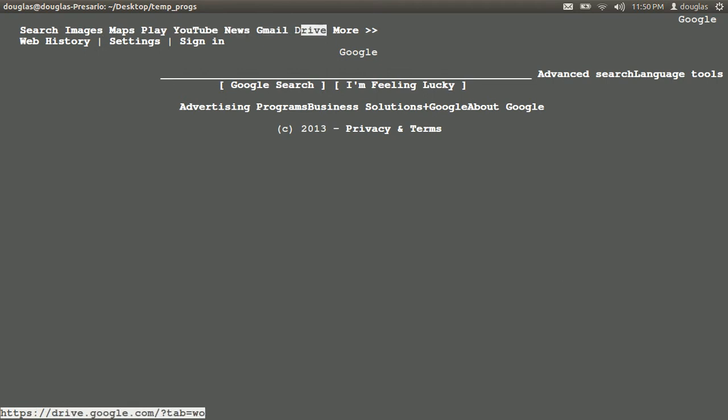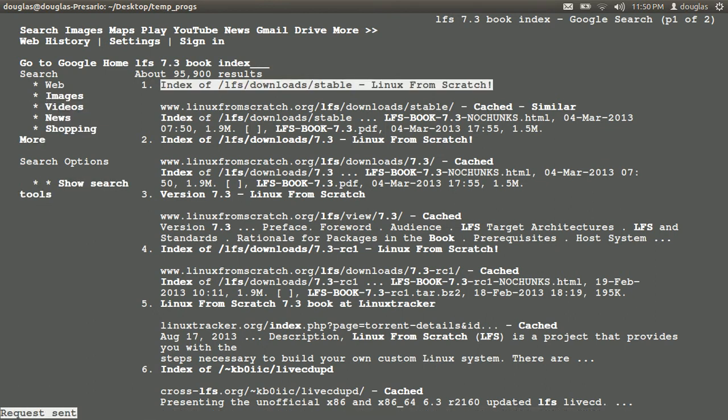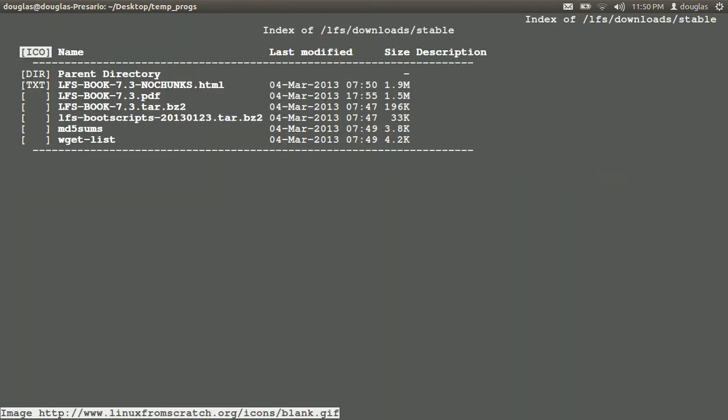So get some documentation. In Google I'm going to type in LFS 7.3 book, but I'm going to throw an index at the very end. The reason I'm doing that is there are a few different types of books we can get: a PDF, HTML, tarball, and everything else like that.